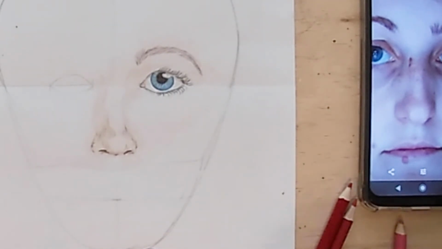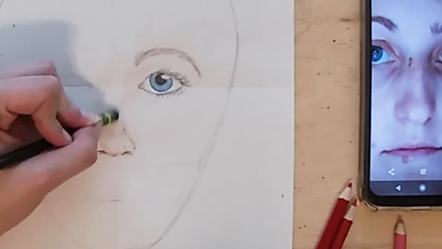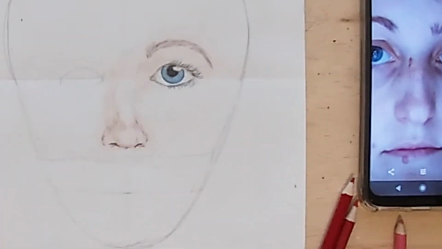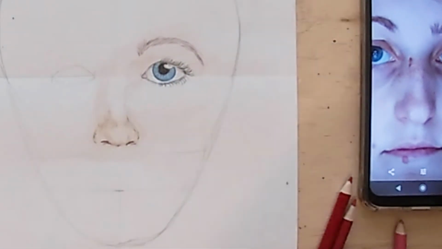Okay, I think that looks better. Not perfect, but passable. All right, and that's what we strive for.